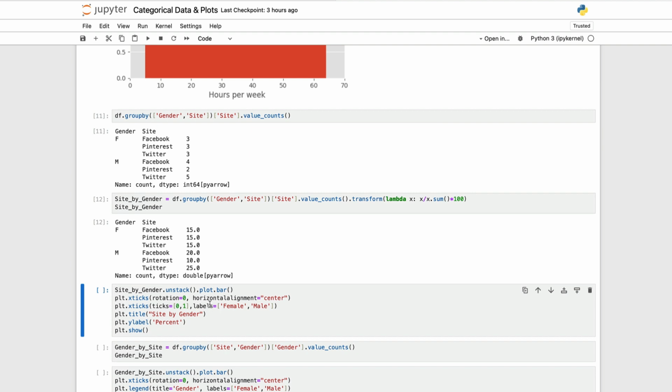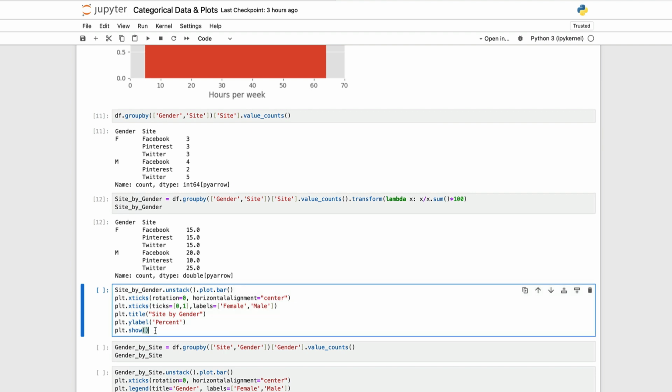So I've set labels as female and male, and because I'm using my own labels, I then have to tell it that I want two ticks and hence two labels on my horizontal axis, for female and male. Make sure you get these in the right order, and you simply indicate as a list here supplied to the ticks option the number of ticks you want, starting with 0 and then 1. So obviously if I needed 3 ticks, I'd put 0, 1, 2, and so on. Just need 2 here. The title and Y label are obvious, and then I show the chart.